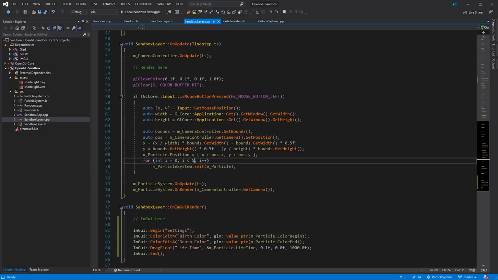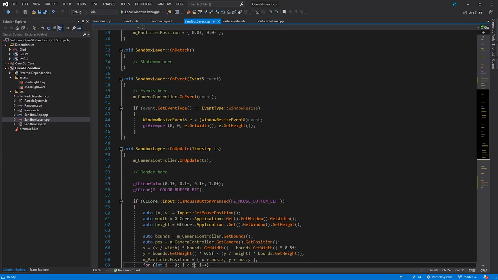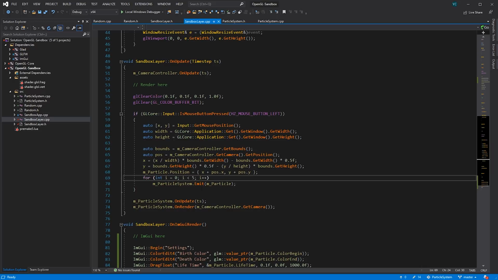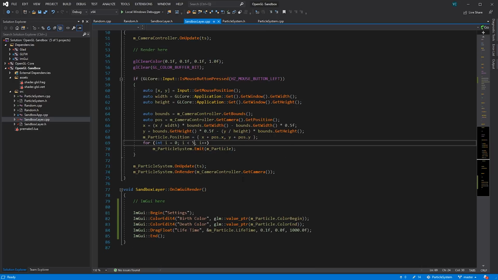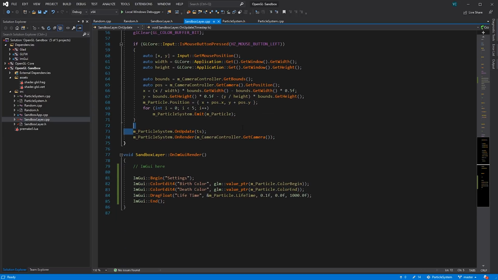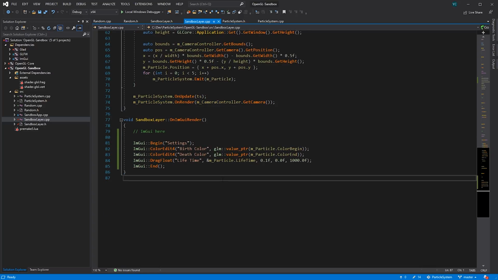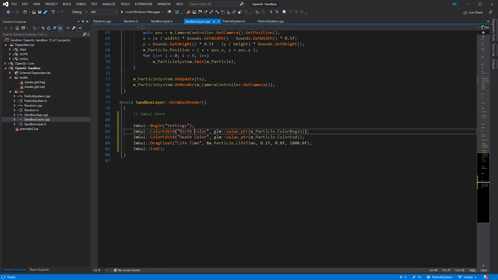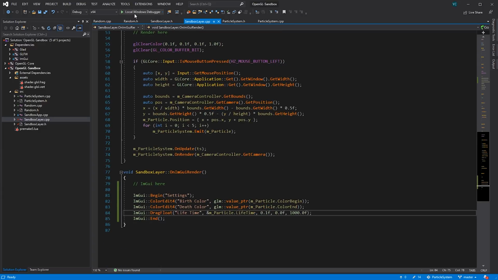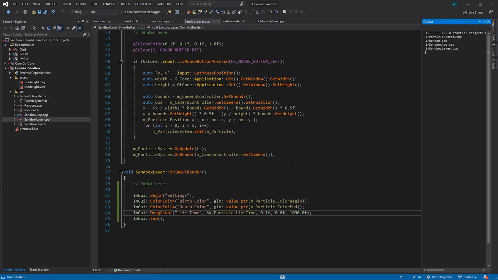And then what I do is I emit 5 of them at once, because why not? Just to make it a little bit more fun. Also, they obviously have velocity variations and size variations, all of that stuff. So if you emit 5 particles, they'll all be a little bit different, but they will originate at the same position with the same color. Cool. Then I just update the particle system once per frame and render it once per frame. That's it. And I've added some IMGUI controls, because why not? So we can customize the birth color, death color, and the lifetime. And of course, feel free to play around with that however you like. Okay, with all of that said, let's launch this and take a look at what I was able to do in under an hour.